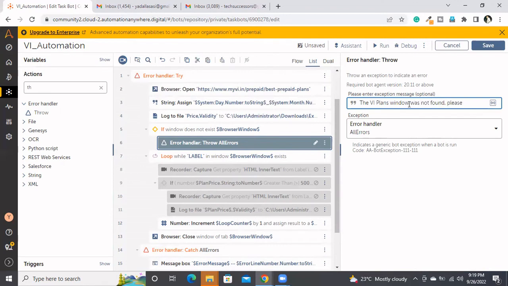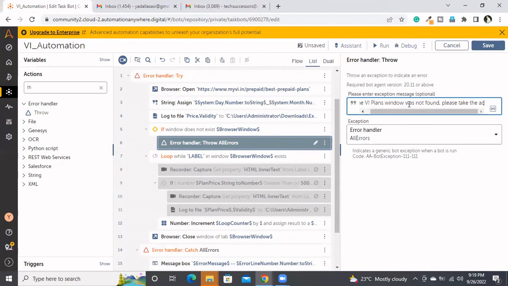Please take the actions accordingly. So this one. Earlier, what was the error message? Unable to find the window or application titled, like prepaid plans 2023. That was the error message.